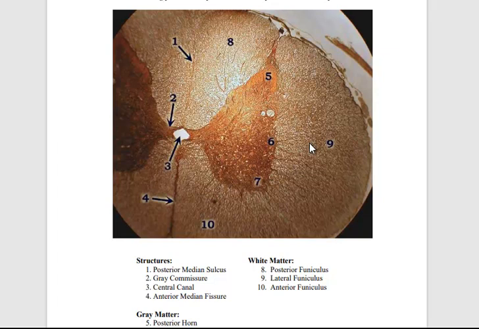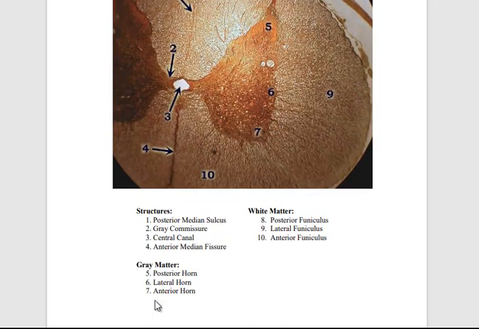And you have the dorsal or posterior, anterior, and see if we can scroll down just a smidgen. The lateral horn right there out to the side, and anterior horn. And they don't have the gray commissure right there. But anyway, oh, never mind. There it is, number 2. I was looking on the wrong side because it's on both sides, both hemispheres. All right, so there you go.